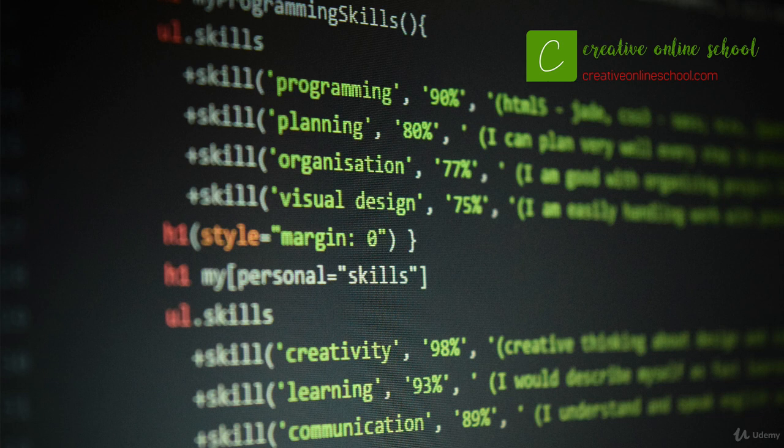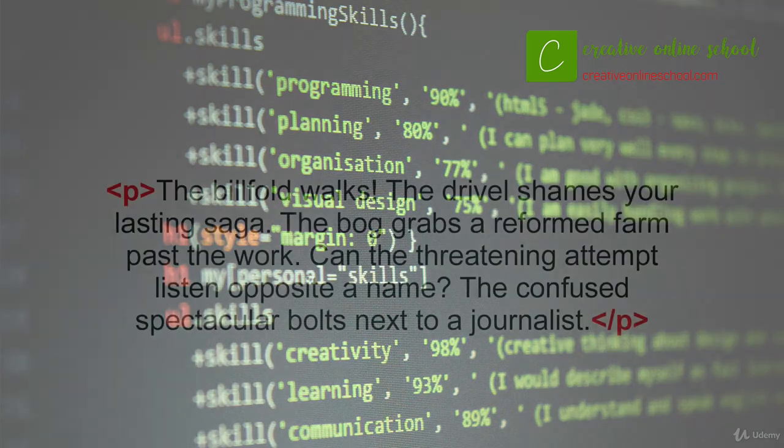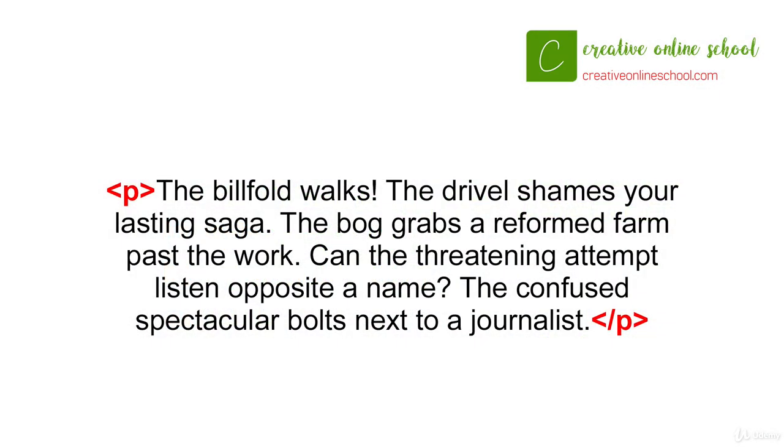Now let's take a look at some of what HTML looks like. This is what a basic paragraph looks like in HTML. It's not too far off from what it looks like if you opened it up in a Word doc and just started typing, but you'll notice some greater than or less than characters surrounding a letter or letters throughout the paragraph. These are what are called tags. These tags are used to tell the browser how to display something.